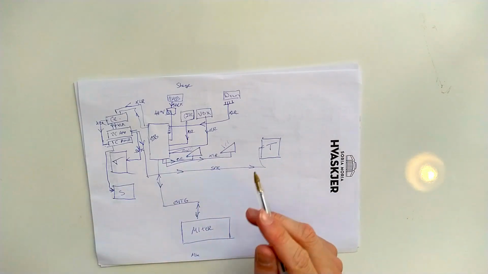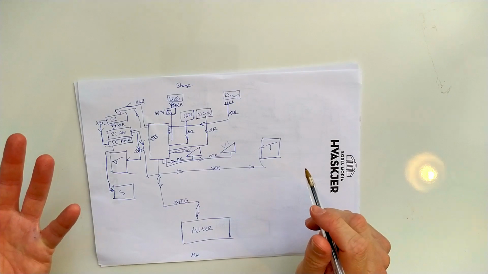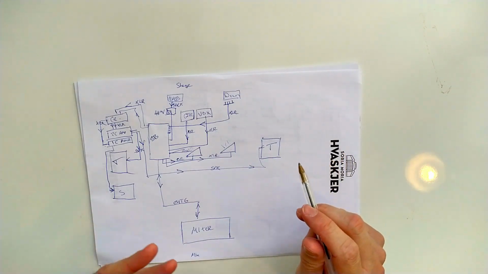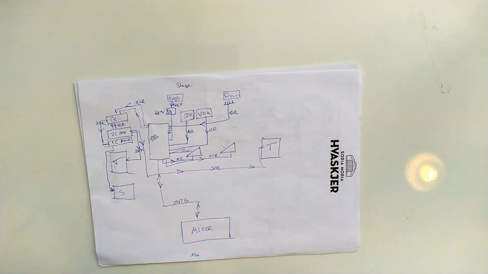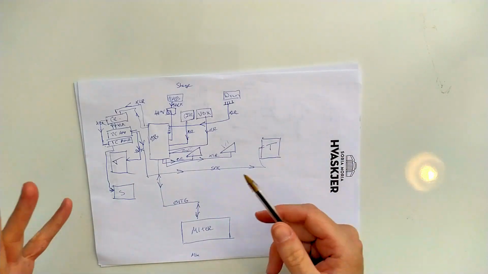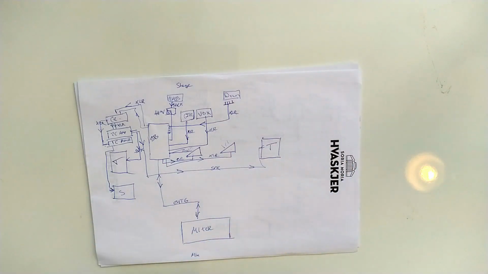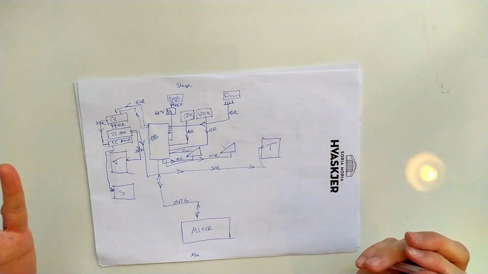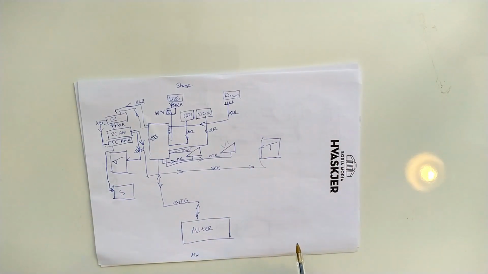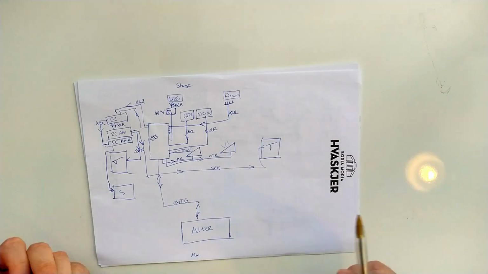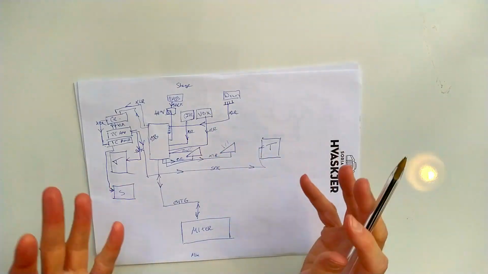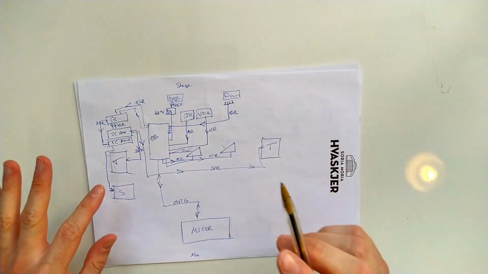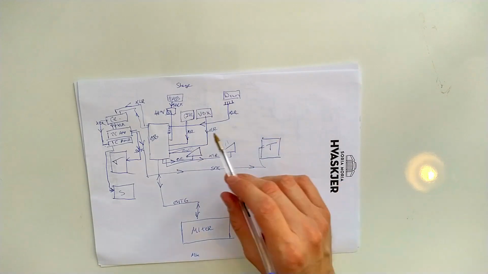You can use this to teach yourself how venues are connected up. So why don't you task yourself with creating a block diagram for a venue that you work in, or you have worked in, or you'd like to work in, or you've just been in. Create a block diagram for a venue and connect everything up like this. And then why not share it with other people you know, post it on forums, or you can send it to me and let's have a discussion about how that was as a learning process, and maybe if there are any areas that could be improved, we can talk about that.